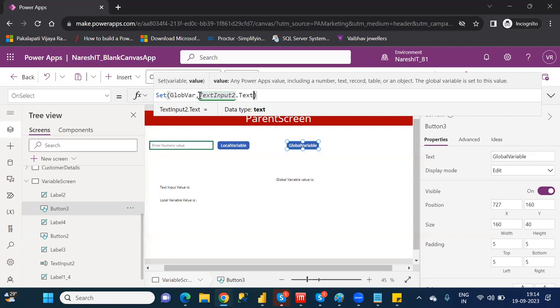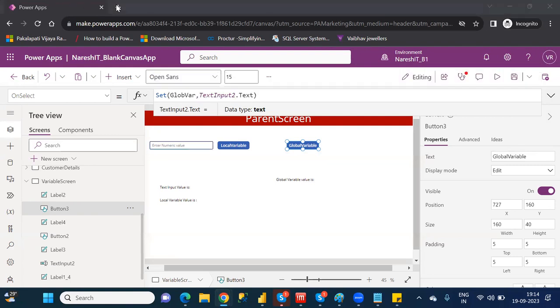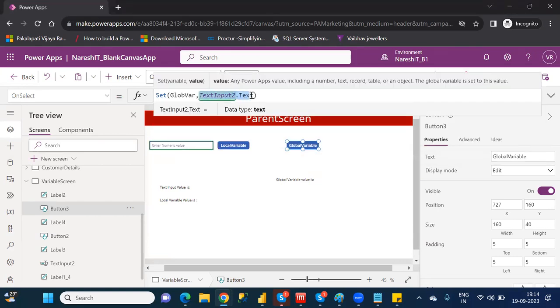Here, whatever value you entered in that particular text box, I need to store that value in the global variable. Then here, you have to pass that element name.